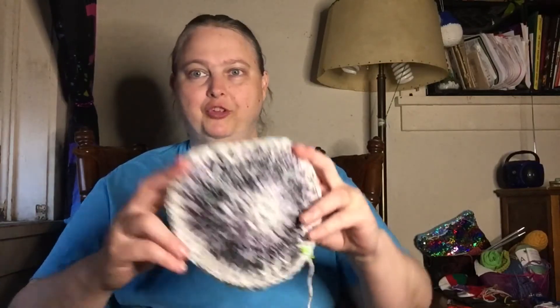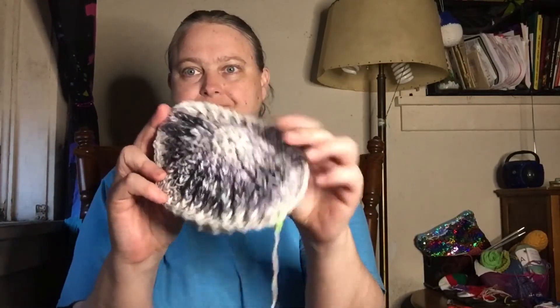The Tunisian hat that I was doing — the flat hat — it was taking too long and I was just getting tired of it, so I frogged it. I hope you guys aren't upset with me about that. I did start another ribbed hat with it today. I have the increases done, so I am ready to start the body of the hat. This is that Yarn Bee Purple and Gray Multi. This is what the top of it looks like so far. This will probably be the next thing that I finish up.